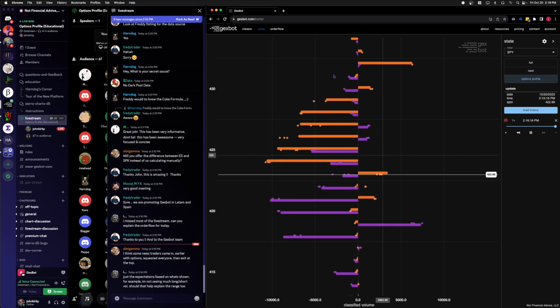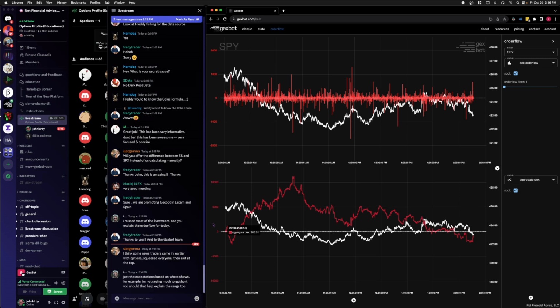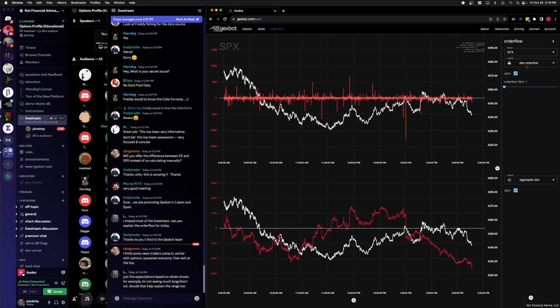And to be honest, I had a really hard time believing it. Let's go back to order flow, because something really cool was happening here. SPY order flow, we were saying, was getting more bearish to the end of the day. And I was like, well, SPY order flow is really volatile, you can kind of fade it a little bit. Looks like they've been doing okay. But SPX is really what I'm thinking about right now.